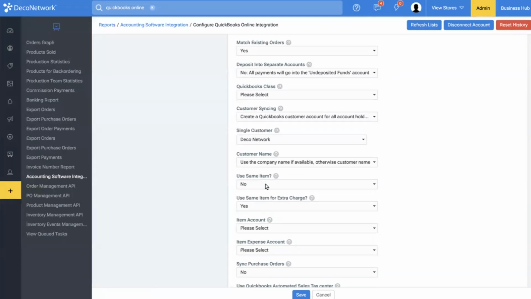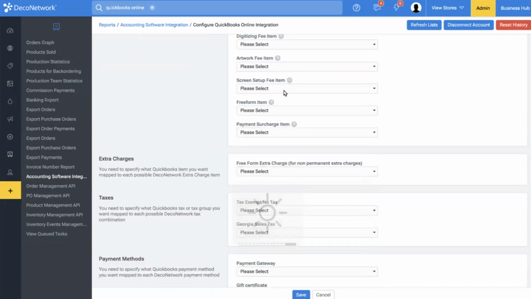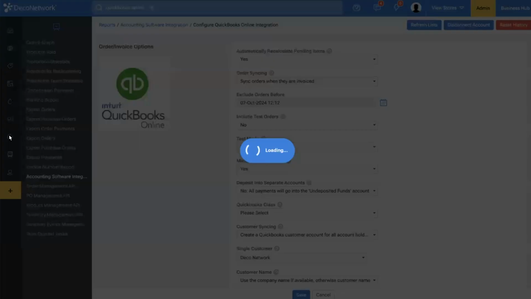Okay. Use same item for extra charges. No, I'm not a fan of that always. So again, by changing that setting, it changes what we see here as far as extra charges.